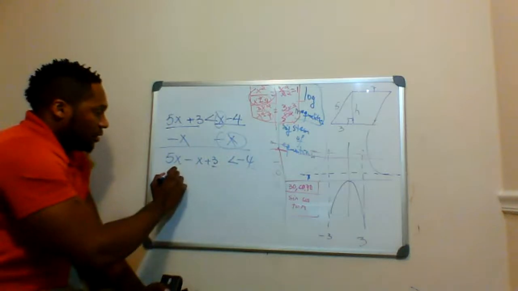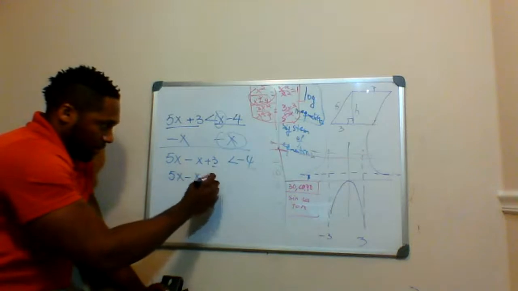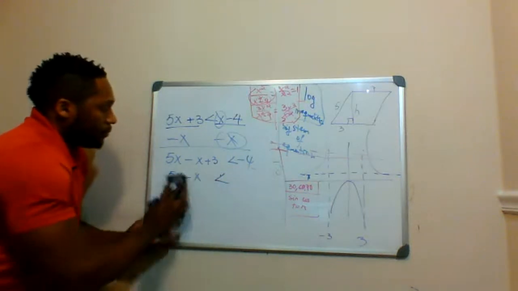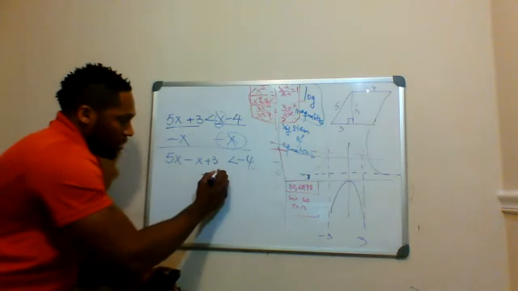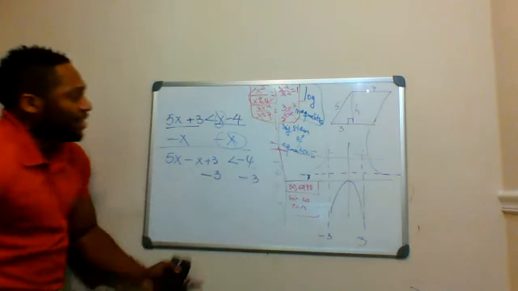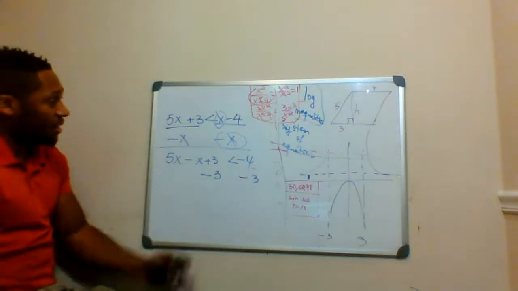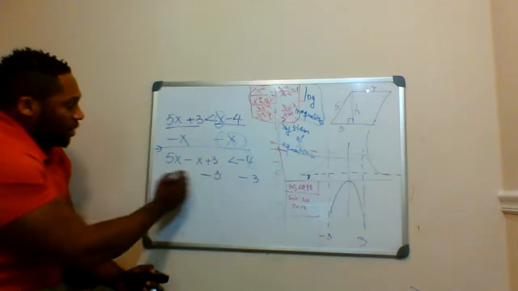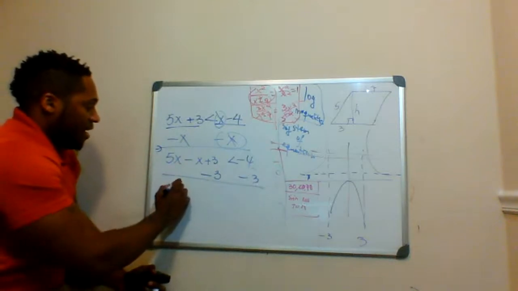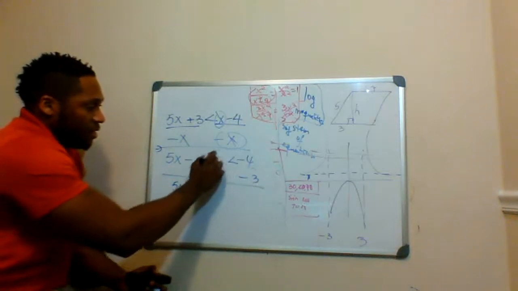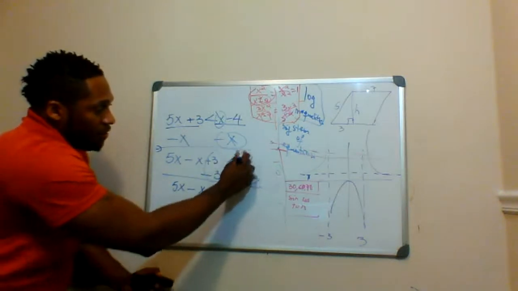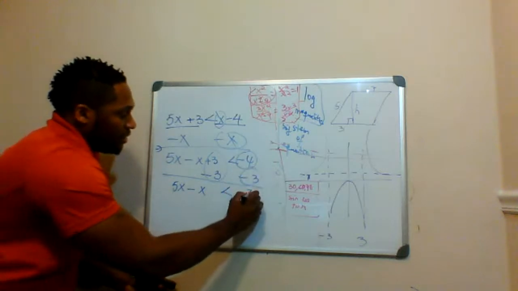So now I'm going to find a way to put this 3 this way. I'm going to do it step by step. I won't even solve anything. It's less than or equal to, so actually minus 3. So I subtract 3 from both sides, just like I subtract x from both sides in the first step. Second step, I subtract 3 from both sides. So I have 5x minus x. 3 minus 3 is gone, it's 0. So now I have minus 4 minus 3 is minus 7.